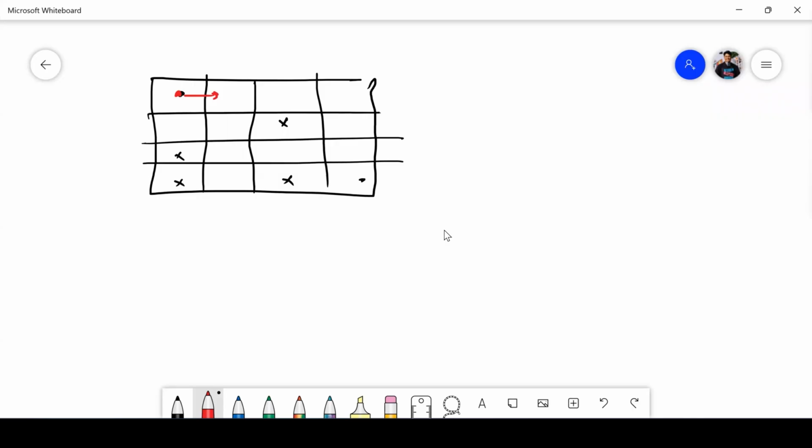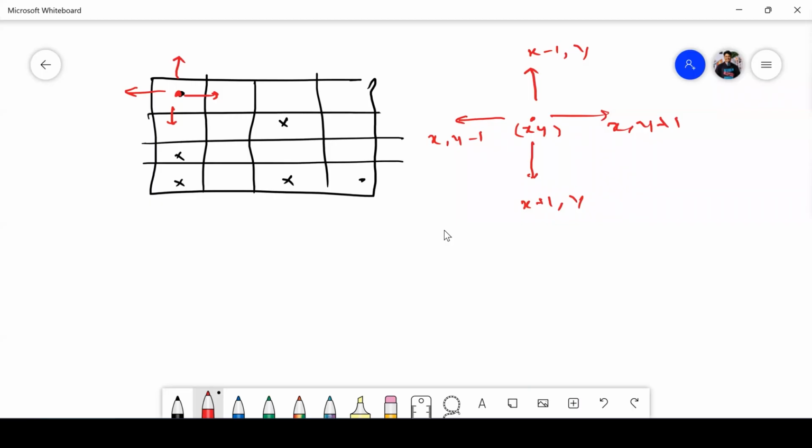Just listen to my explanations very carefully. When I'm at a position xy, I can move in four directions. It can be x y plus 1, it can be x y minus 1, it can be x plus 1 y, or it can be x minus 1 y. Is that correct? So we have four options every time I'm there.